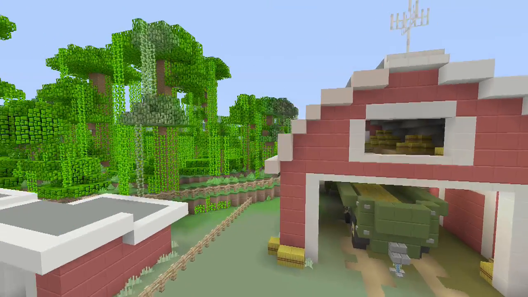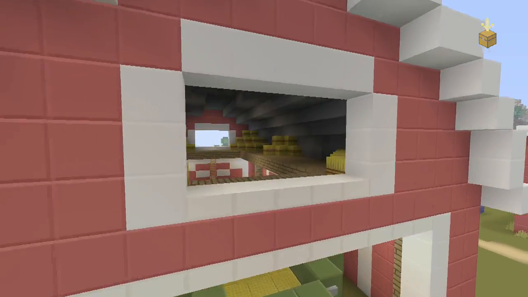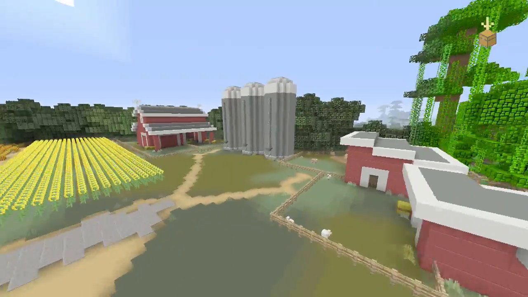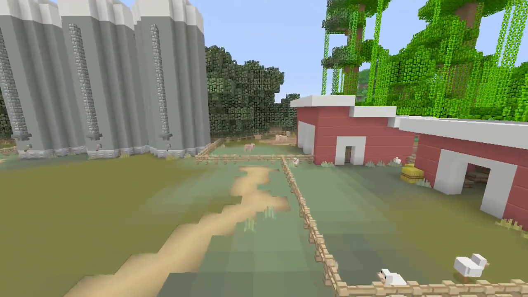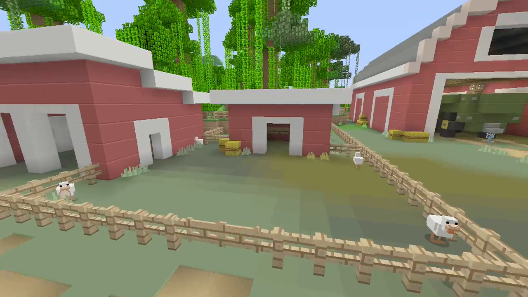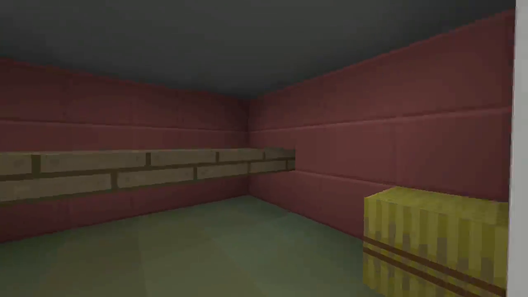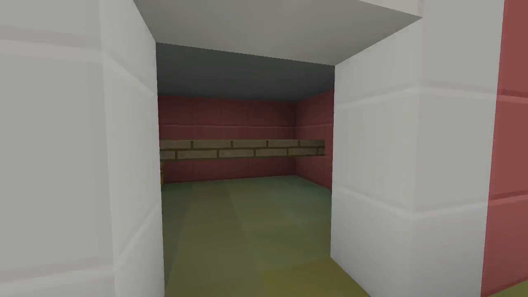Oh yeah, this is basically a hay barn as well, so I loaded a bunch of hay up top here. And the next section, we got our chicken coop. Every farm's got to have some chickens. I just did a pretty standard rack chicken coop. It's nothing fancy.